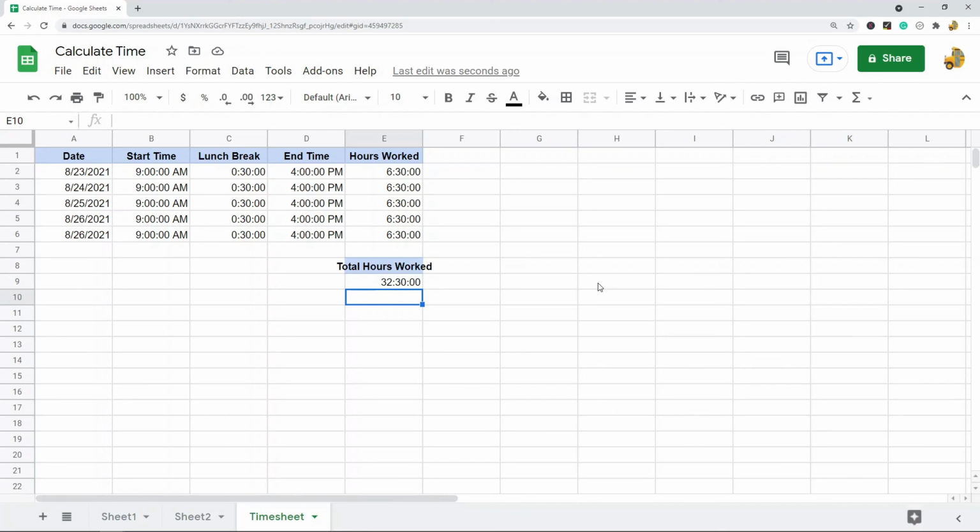And after you learn that, you can make a basic timesheet here to calculate payroll and hours worked. So the key to doing any kind of time calculation is always just your formatting, knowing which cells should be in time format and which cells should be in duration format, and then you can use basic math to do calculations. So that's pretty much it for this video. It's really not that hard to make time calculations in Google Sheets as long as your formatting is right.